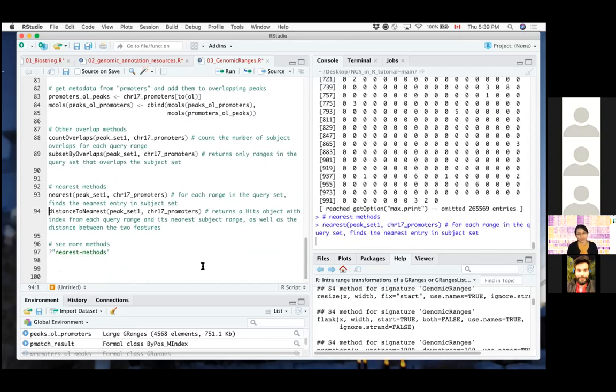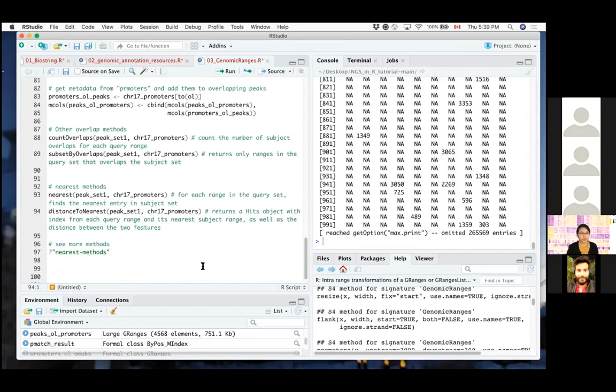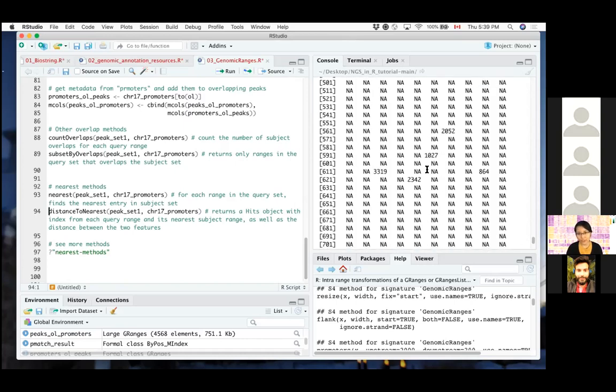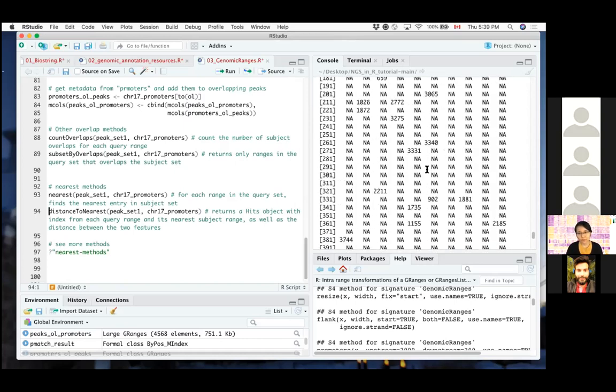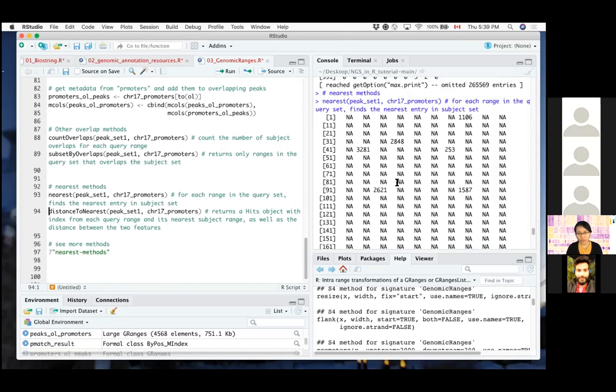There is another set of very useful methods called the nearest methods. By definition, it finds the nearest entry from the subject set for each range in the query set. So again, we get a giant numeric vector. There are a lot of NAs because remember that the peaks contain data from all different chromosomes, but our promoter is only from chromosome 17.